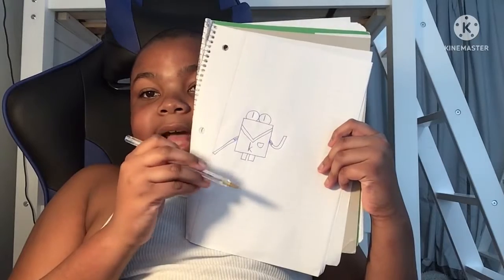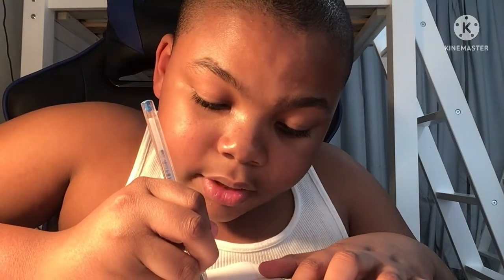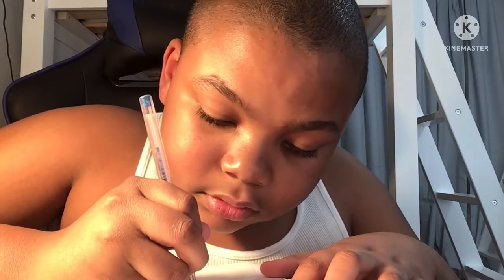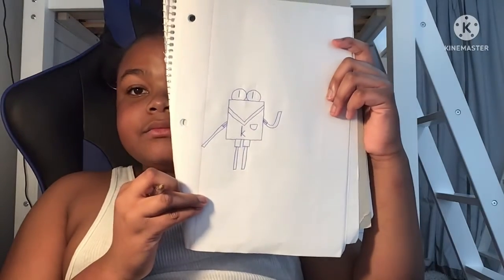Okay, guys, so now you are going to draw two legs for Alphacube K's shorts. Like that and like that. Okay? All right, good. One on the left, then do it again on the right. All right, great job, guys.